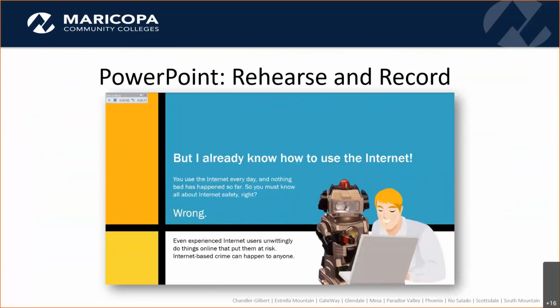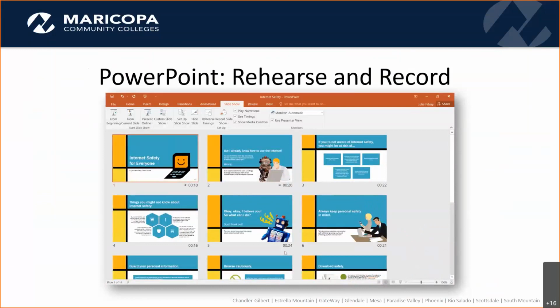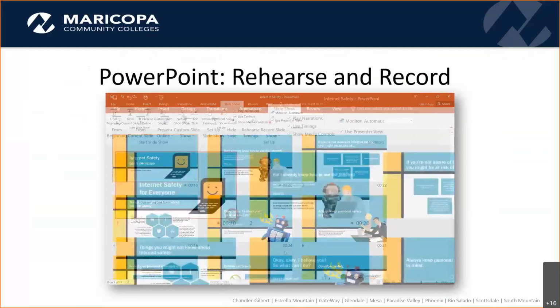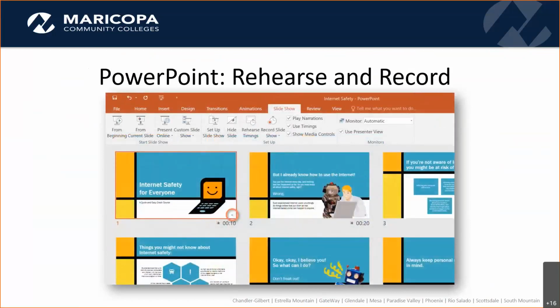The mouse is designed to be invisible in the final recording, so if you want to point something out, you'll need to do it using something the viewer can see, the laser pointer. Just hold Control on your keyboard, then click and hold your mouse anywhere on the slide. When you're finished, press the Escape key. Now my timings and narration are part of the presentation. Any slide that has narration will be marked with a tiny speaker icon in the bottom right corner.